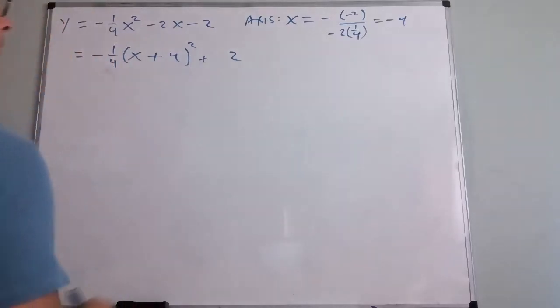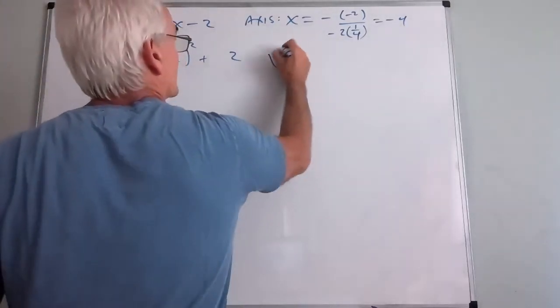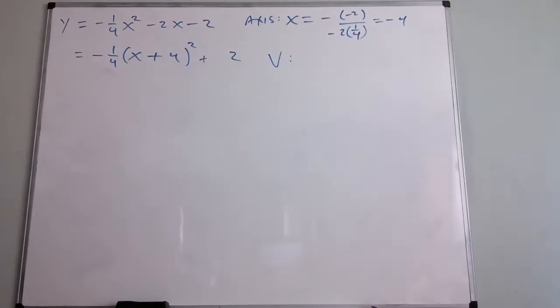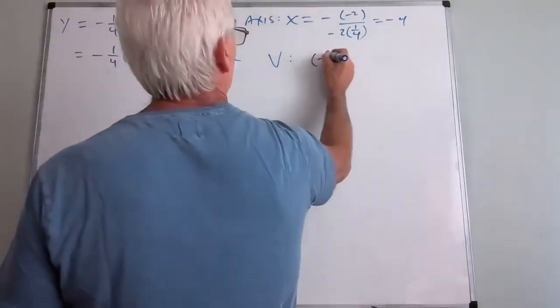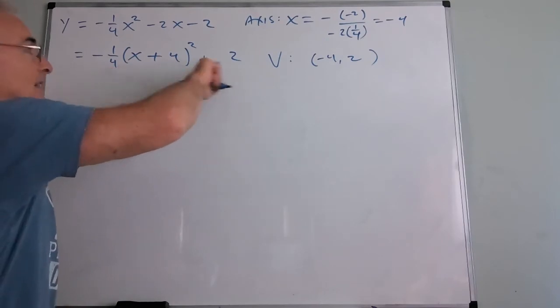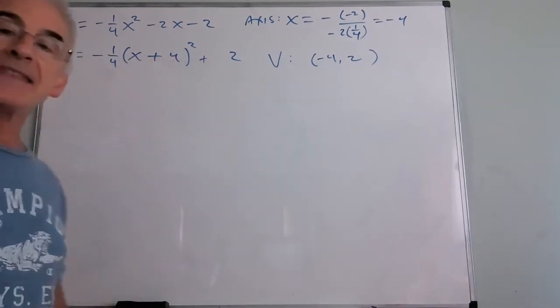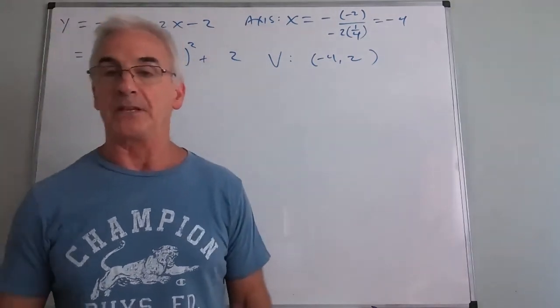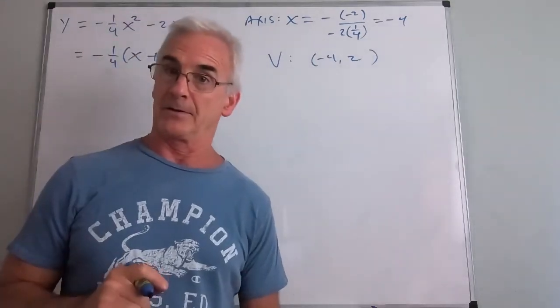Now, can you tell me what the vertex is? I'll just call it big V. Remember, the form is x minus h quantity squared plus k. Negative 4, comma 2. And by the way, the vertex is the most important piece of the puzzle. If I do it right, I can always read the vertex right from my equation. Now we need to figure out the p. We need to figure out the focal length.